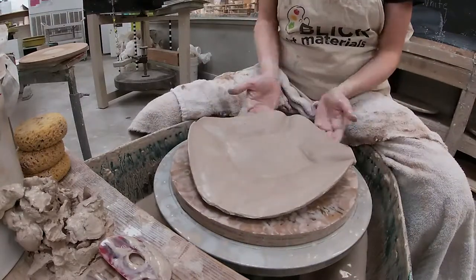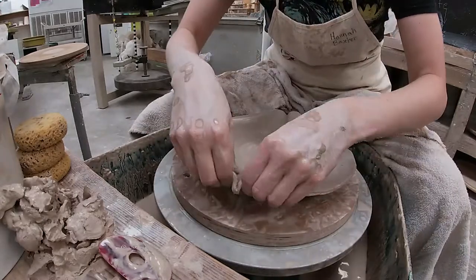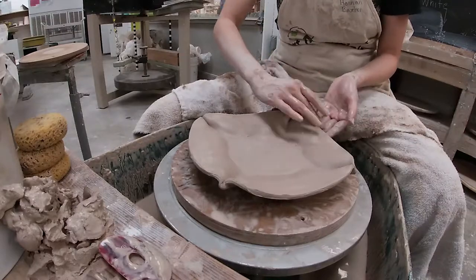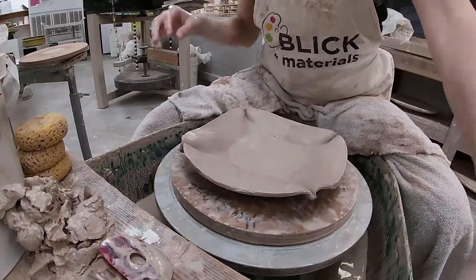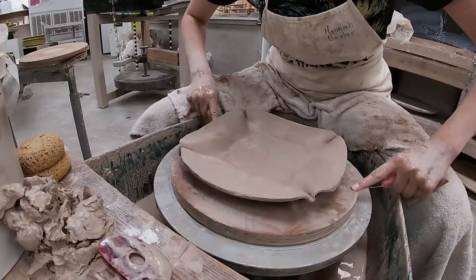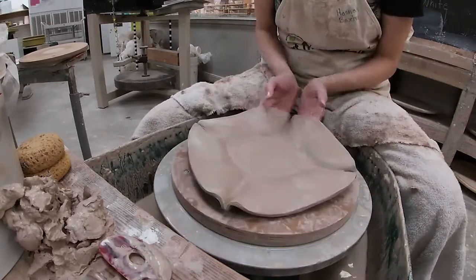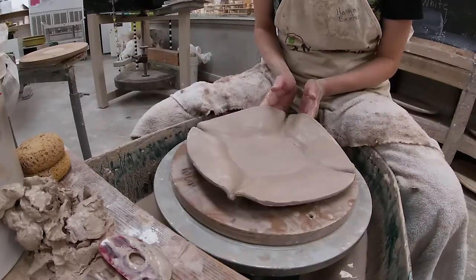Oh my goodness, this is so stupid. Ugh. This is not going to plan. Okay, just cut it off before you make it worse. Duh! It went back flat. Okay, just gonna take it off the wheel and hit it with the heat gun upside down and hope for the best.